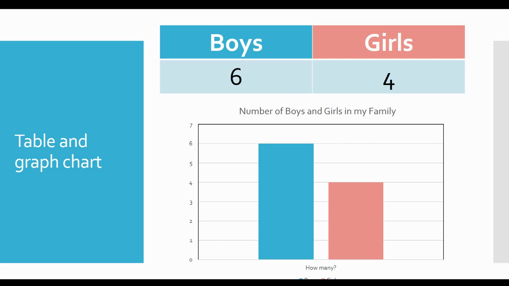this is a graph chart showing how many boys in blue and how many girls in pink. So if you look here, you see the numbers showing what it goes up to. So here you can see that boys go all the way up to six, because there are six boys in my family.